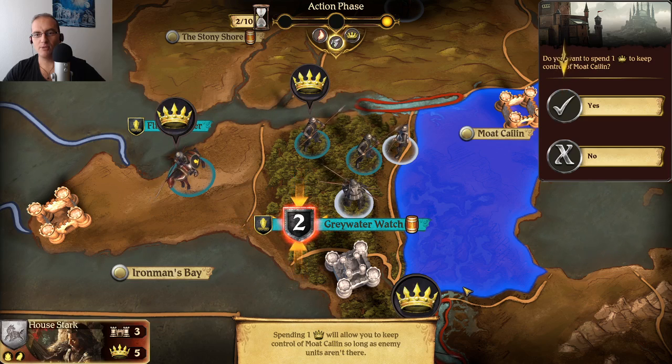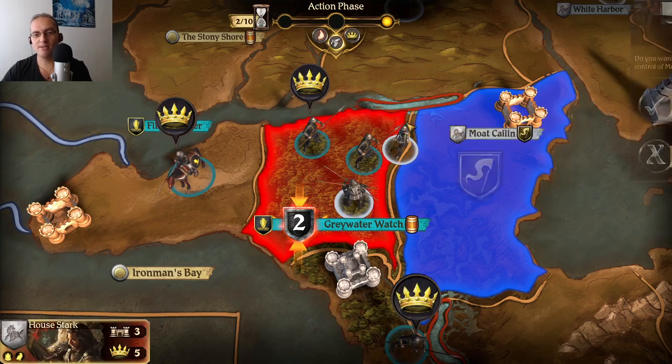One crown to keep control. Okay, so if I have no soldiers in an area, I have to spend one power to keep control of the area. So yes, I want to keep control.